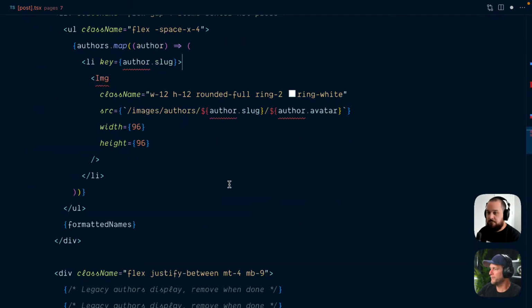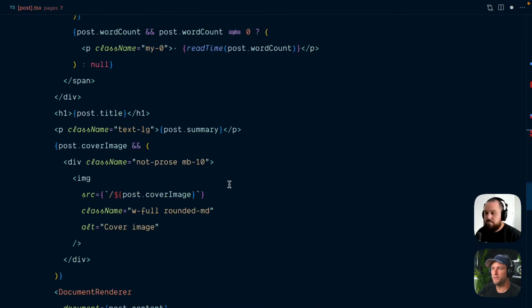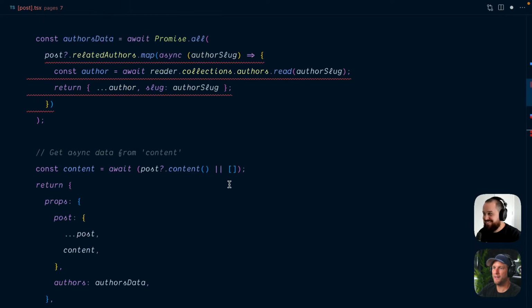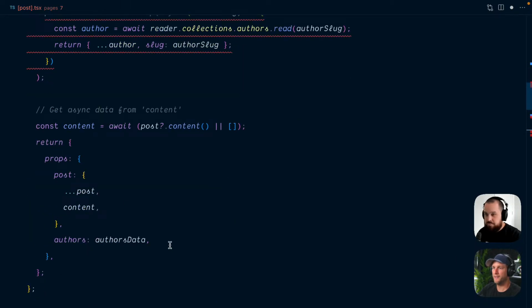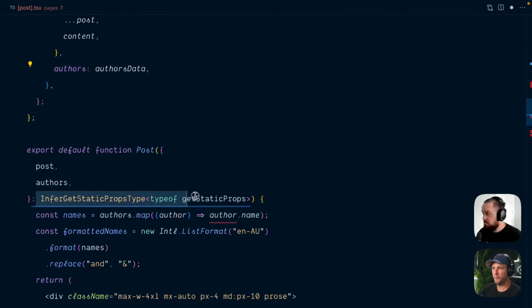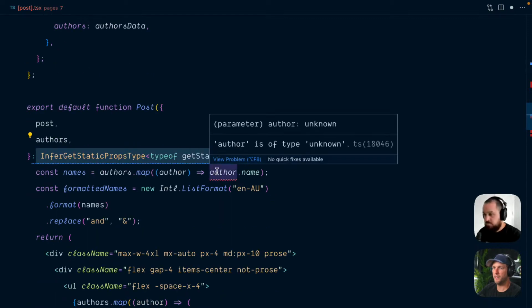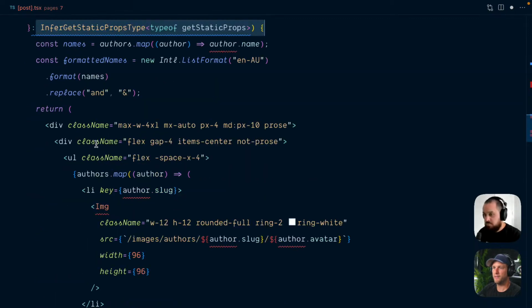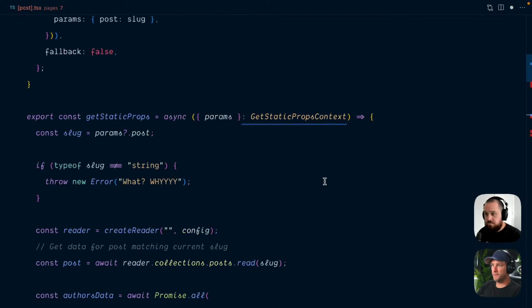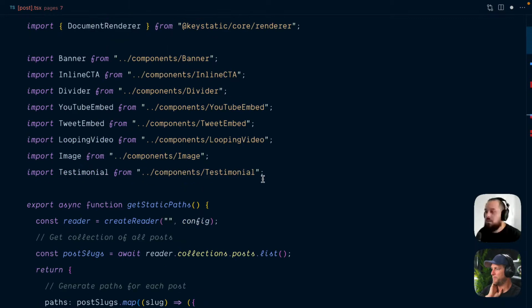All right, so the main reason I thought you could join me on here, although it was great to have you all along, is I have extended the authors here, and I think because the type is inferred from getStaticProps, this is why it is not happy about this author thing. I need to somewhere tell it. So since you built all of that and you've done more TypeScript than me, do you have an idea where to start to make the types happy?